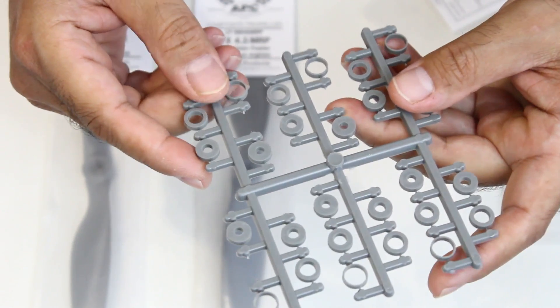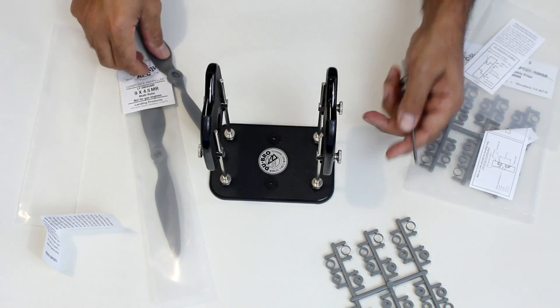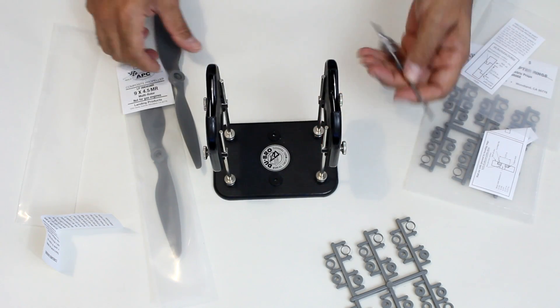What I'm going to do is quickly balance one right in front of you so you can see what it takes to balance one of these — it's really impressive. The quality of these are quite good. So wish me luck. I'm going to open up a new prop and try and balance it for you. I've got to balance these anyway for Thomas — actually, I should make him do these. Okay, so what we're going to do is try and balance this guy.